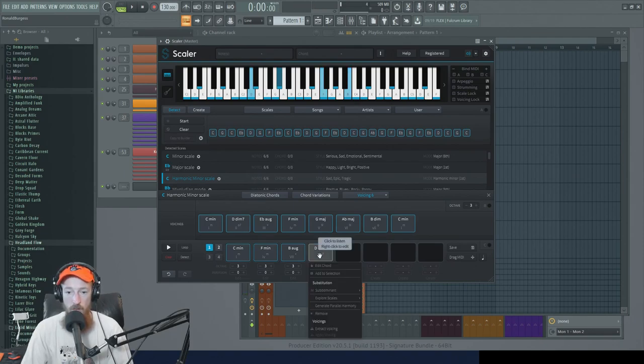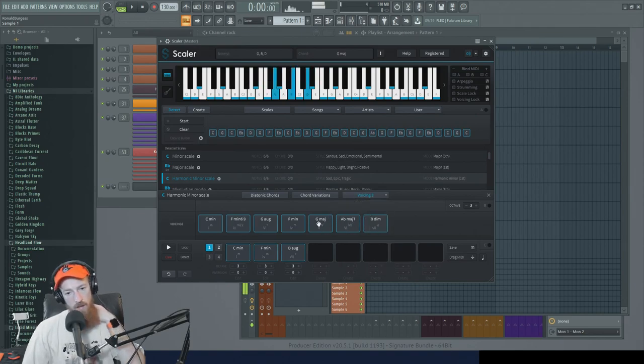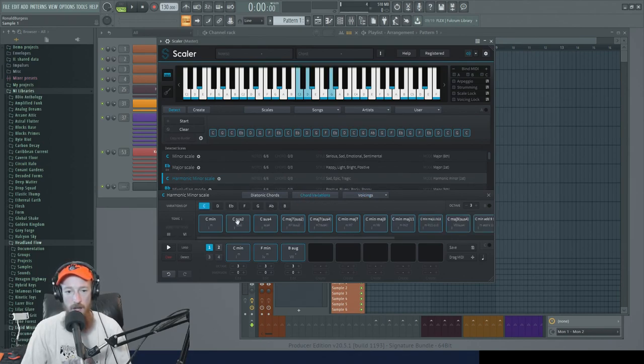All right, I'm not vibing this one anymore. I'm gonna remove it and pick something else. I'm probably gonna need to go with some sort of a G thing. And for this, I'm gonna go into chord variations because I kind of want to go minor and move away from functional, or not functional, but just, what do you call this? Tonal harmony, whatever. So I'm gonna go to chord variations and select the note G and we get all these G chords. We can pick one of these. The reason I know I want a G is because I wanna do what's called a cadence here. And I wanna go from the fifth chord to the first chord.